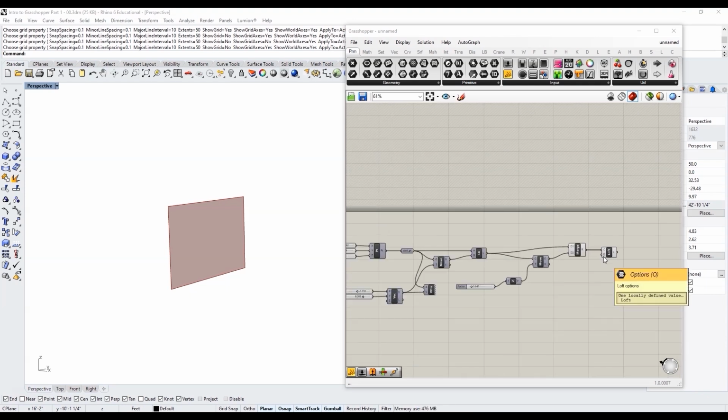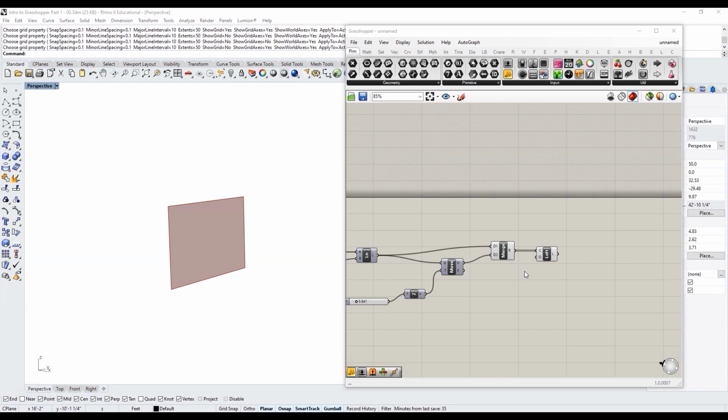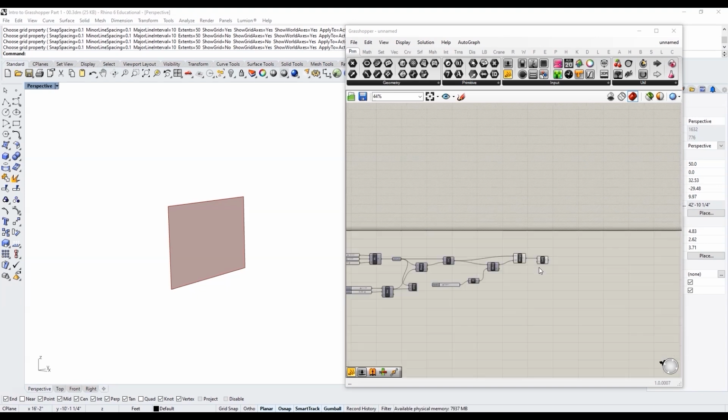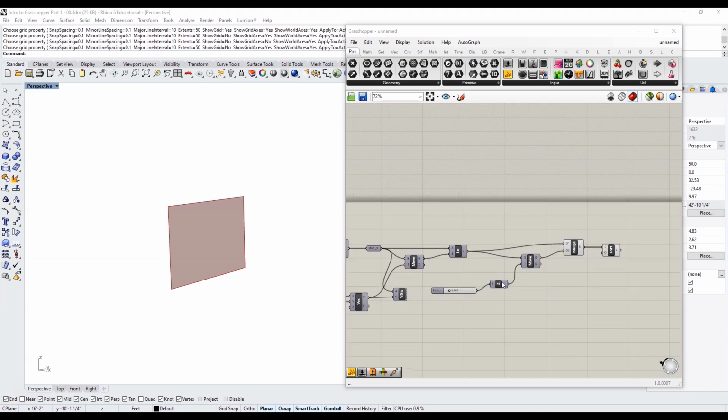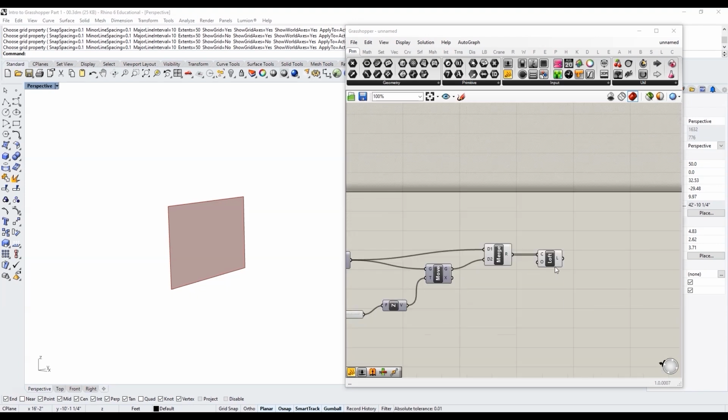And for each surface, we're going to make a custom component, which in this case is just a collection of these components. And so we're just going to put all of these into one component that makes a flat surface. And I'll show you what that looks like. But what we need to do in order to make this simple surface creating component is make sure we have all the inputs and outputs of that component.